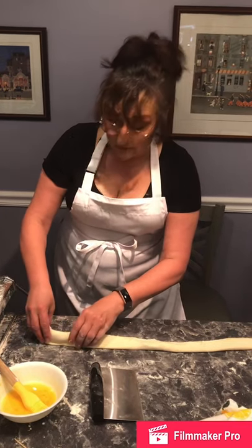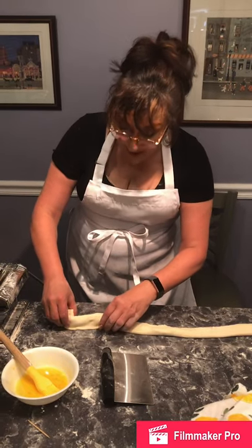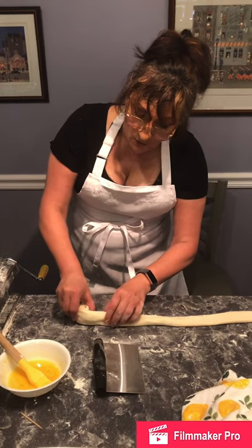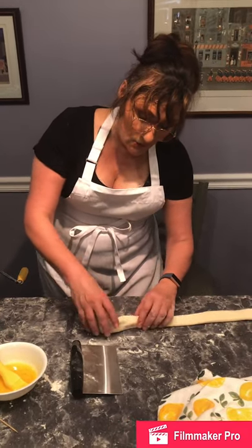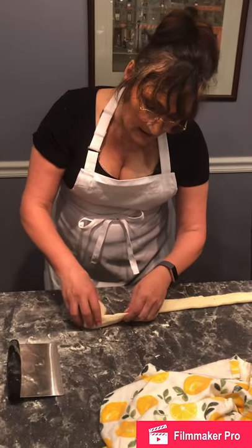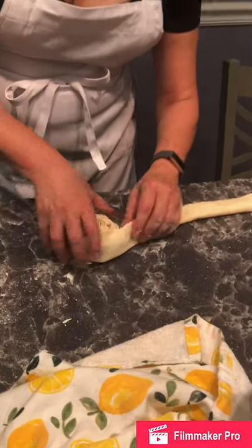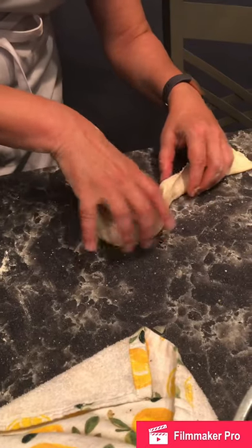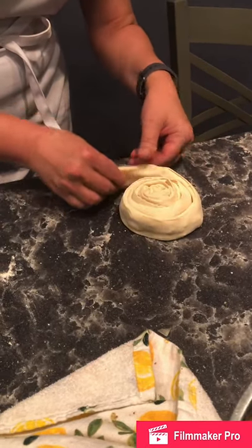But I used to roll it and it was way too tight. And then she reminded me that the dough has yeast in it. It's going to grow. So we're not going to be tight. We're going to give it room to grow. So you see that I'm just giving it room. I'm just rolling it, but not killing it, where it's too tight.